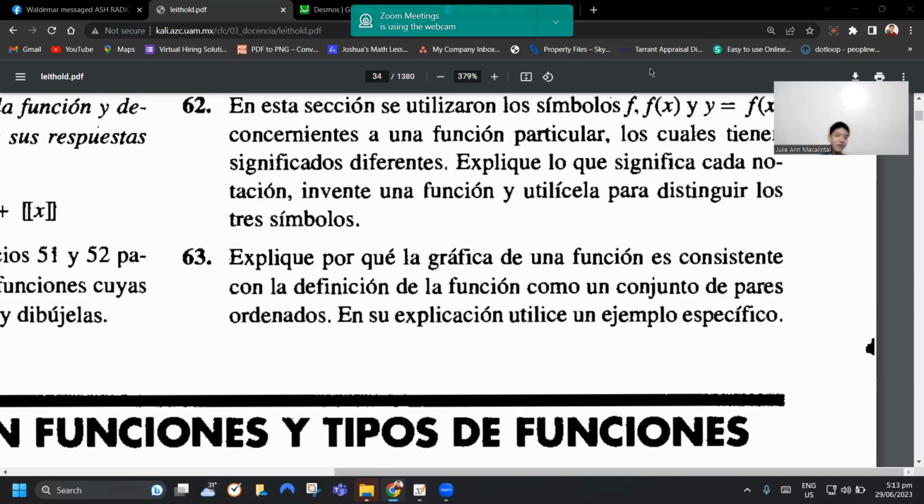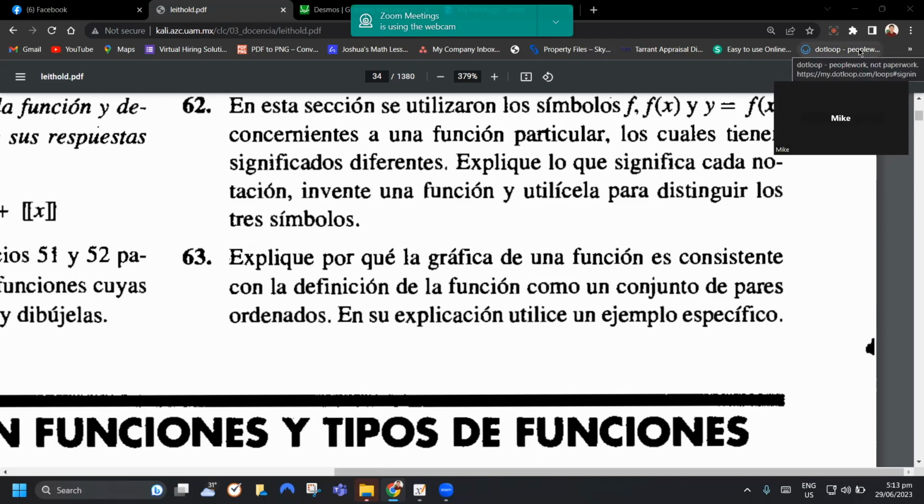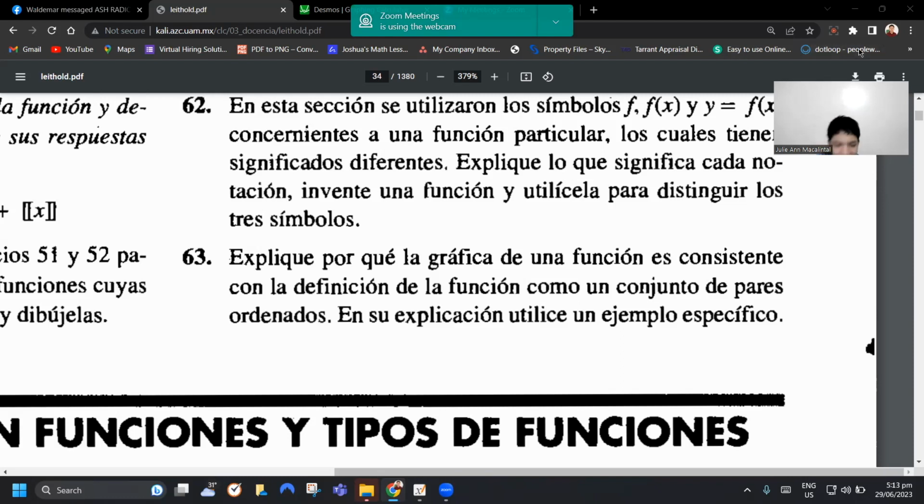That's why, so that's it, no? The point can be represented. A set of all points, the graph. So the definition of a graph is a set of ordered pairs. A graph of a function is a set of ordered pairs that satisfy the additional condition that for each value of x, there is only one value of y.